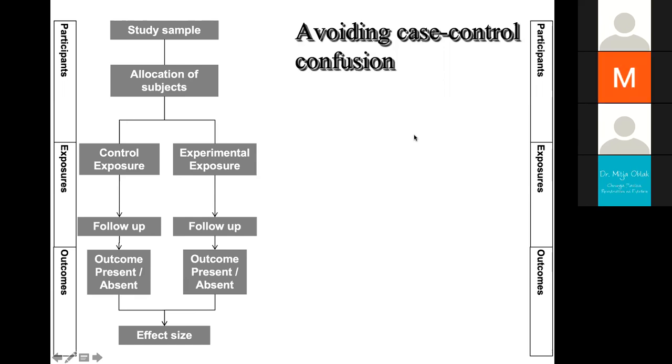Well, maybe I would say that this is not a case control, since you took a sample and randomized subjects into different groups. They received either the experimental exposure or the control one, and you're checking if there's a difference. But the way I know it, the case control would be that we would take a group and see who has the outcome, some outcome, and who has not, and then check backwards what was happening before or if they were exposed to something.